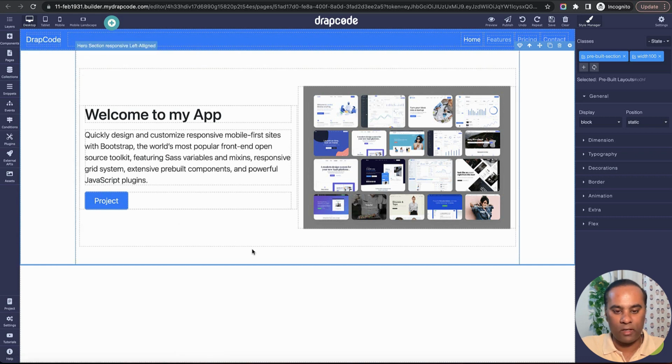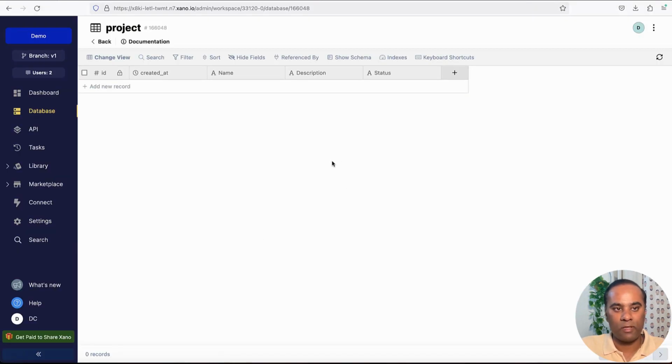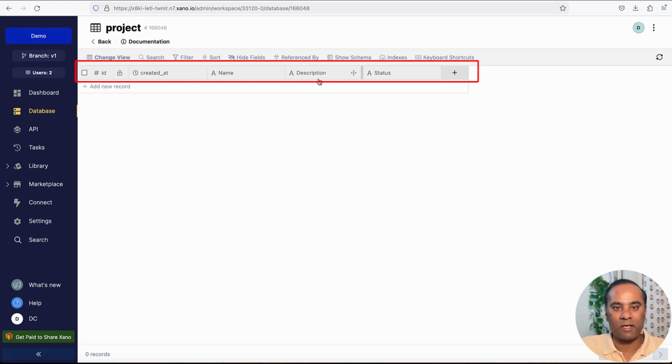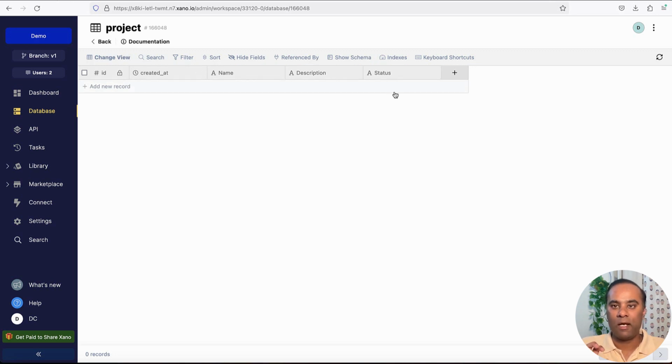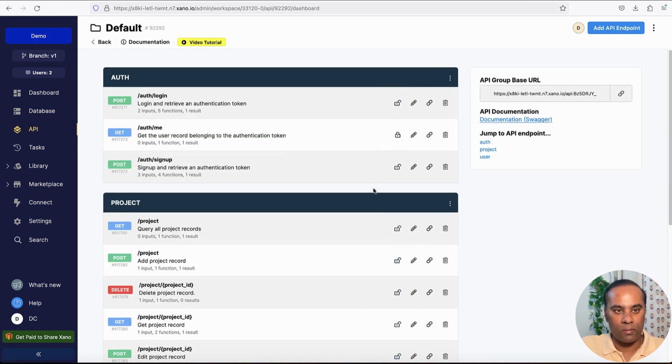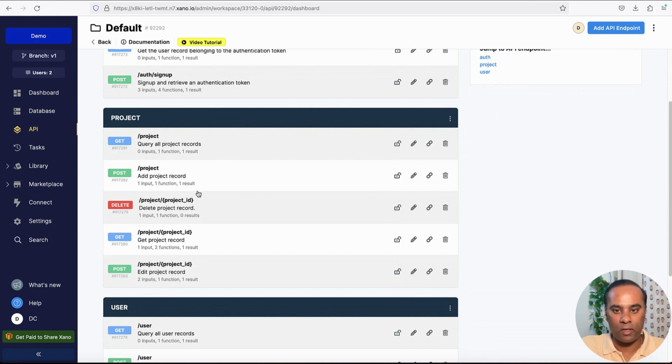To do it, we are using Zeno as an example. We have a collection called project, and it has name, description, and status, and we will just create a form. It will have these three fields and just submit the data to Zeno. We'll not persist anything, and will not use any collection. So we have the Zeno REST API open here. This is the documentation. As of now, you see the API is open. Obviously, if it is closed, you can send the access token in the authorization param. That is something we'll cover in other videos. For now, I'll just copy the URL and the project.